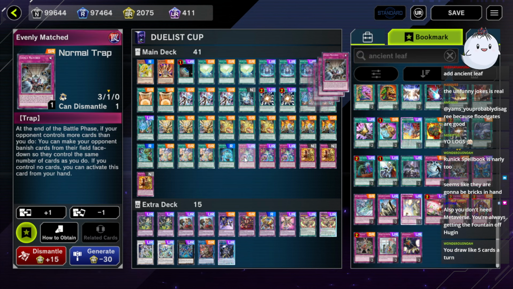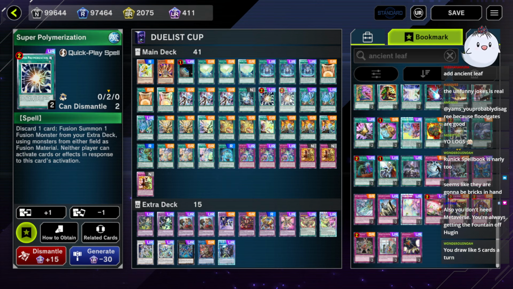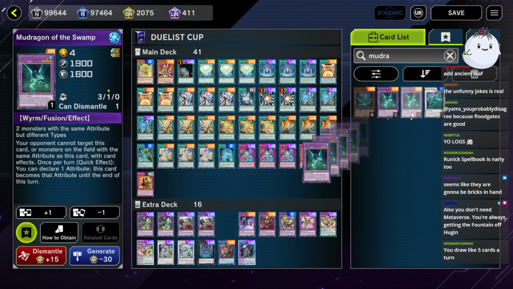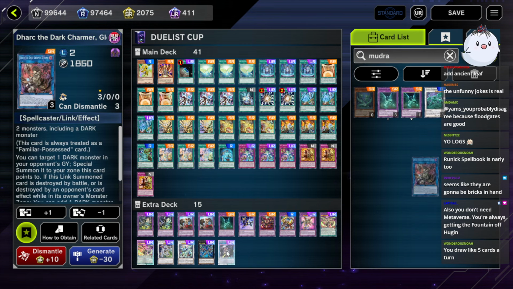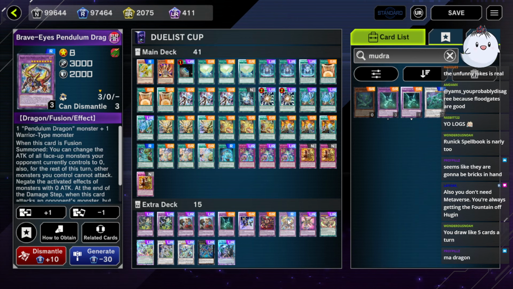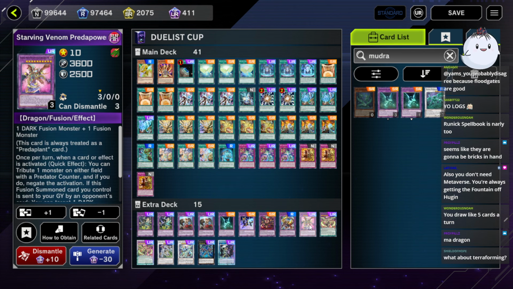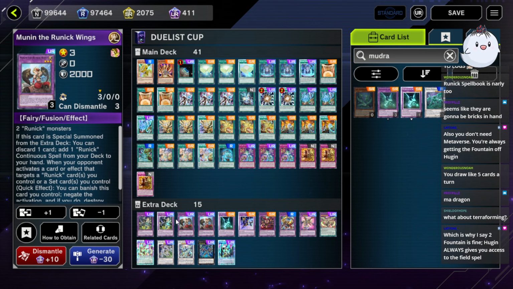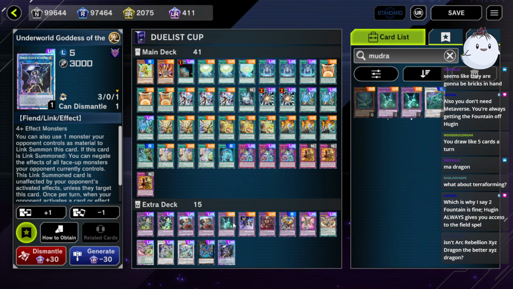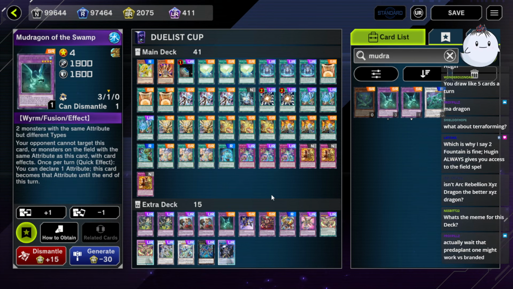Here, I'll remove these cards. I'll play Super Poly. I'll just add in a Mudragon. Mudragon of the Swamp. Okay, and one Pendulum Dragon monster plus one Warrior type monster. Two Dark Monsters of the Field. One Dark Fusion monster plus one Fusion monster. Ooh. That's good against Despia. Two runic monsters, two runic monsters, four dragon monsters. Cat.